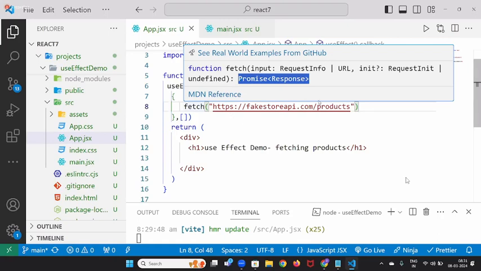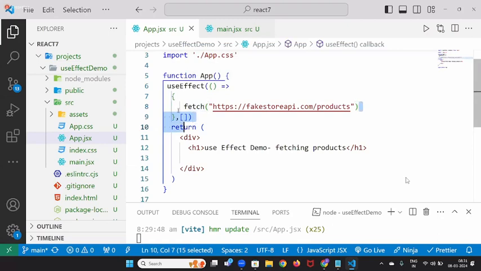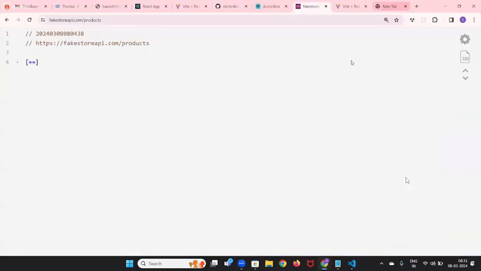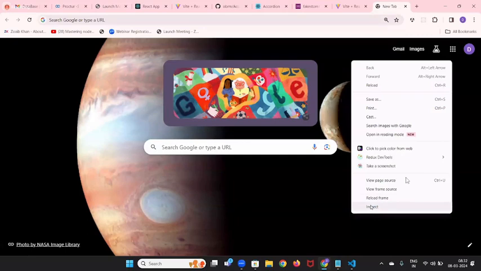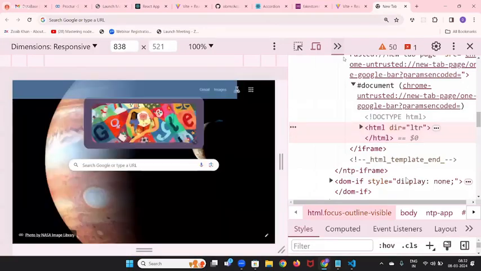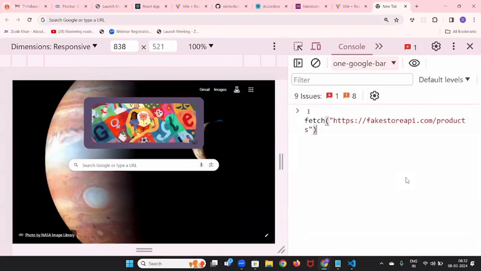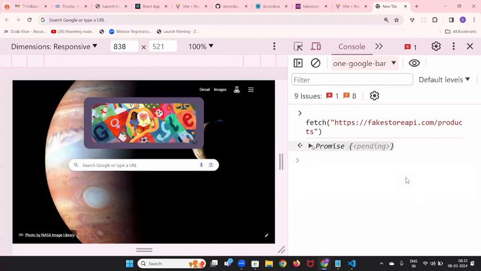Just have a dig with this, have a check with this. Actually, fetch is an interesting concept. Now in your JavaScript also, you will have this. If I open the console, clear, and go here, it will give me a promise basically. This promise is in pending state, and once the request is over, it will become fulfilled.